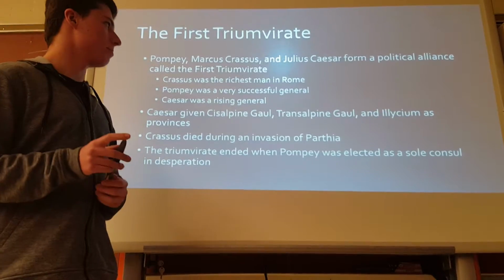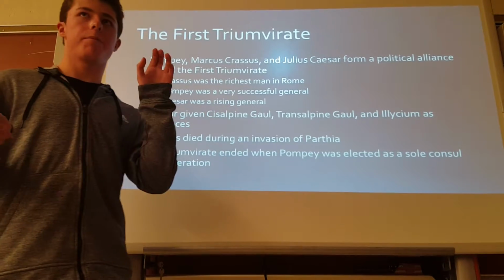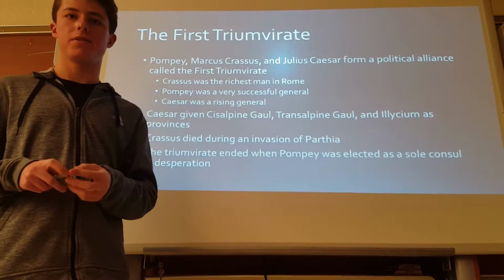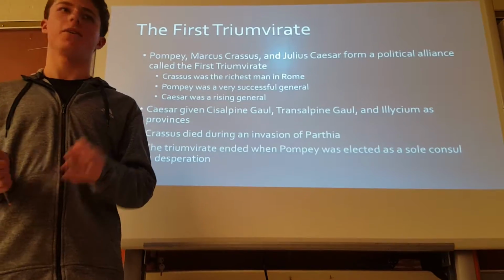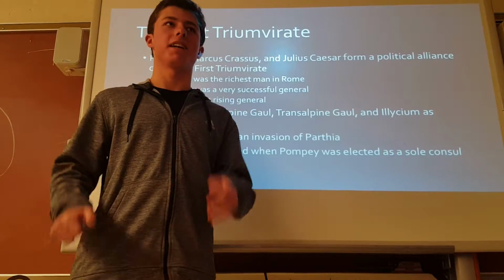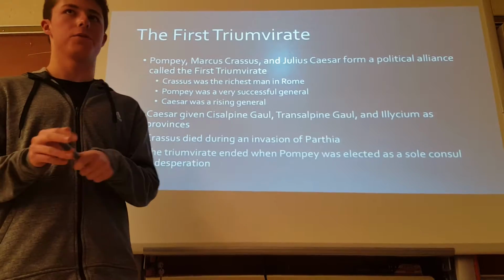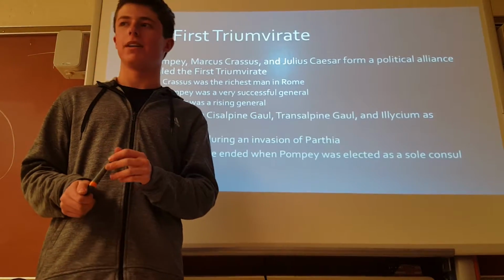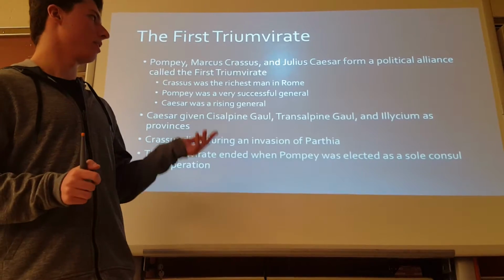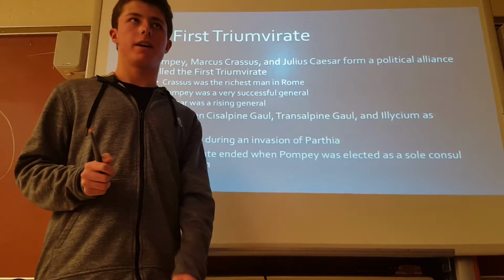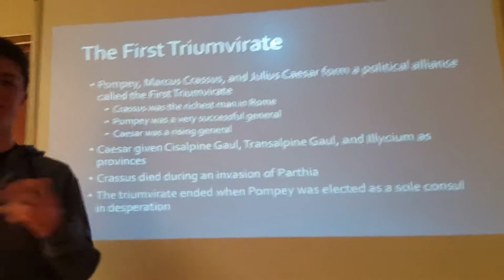So Sulla dies peacefully, and then the three people to emerge from this are Pompey, AKA Pompey Magnus, which was basically a joke at first. Because he was an upcoming general, and he was like the greatest general of his time, but all of a sudden you say, oh, it's Pompey Magnus, it's Pompey the Great, but that actually became a legit name for him, Pompey the Great. And then Marcus Crassus, who is probably the richest man in Rome, and also kind of like Trump, he basically bought his way into politics, but he always wanted to run a successful military campaign. He was always jealous of Pompey.